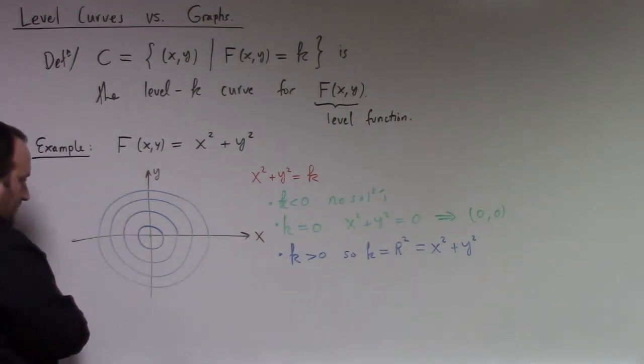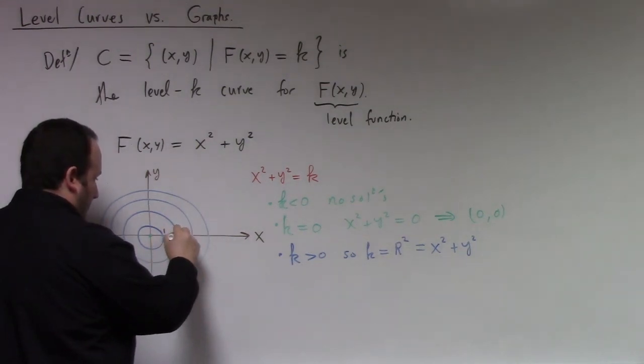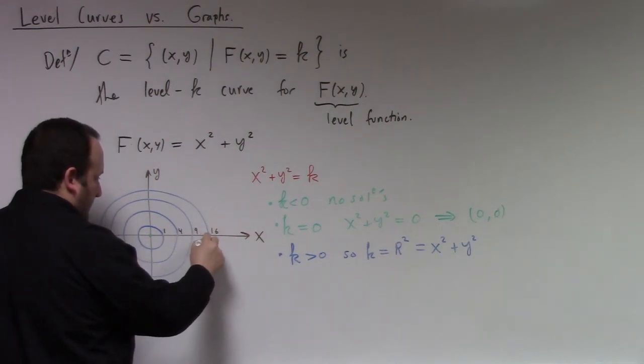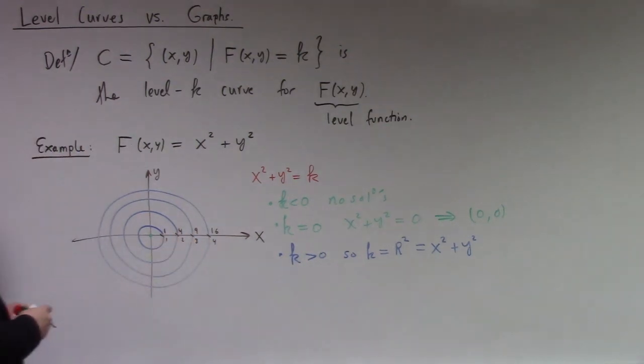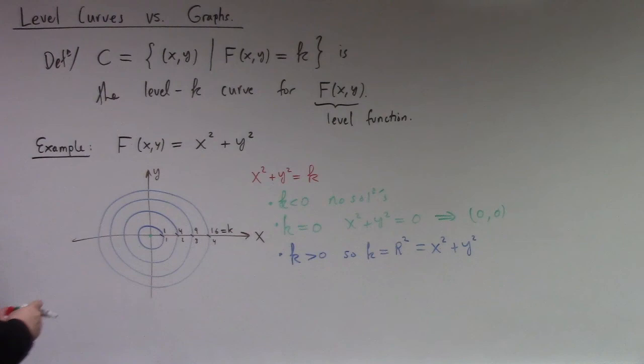And so maybe this is, let's see here. So we're looking at 0 is the center point, right? This would be 1, 4, 9, 16, assuming that was, you know, 4, 3, 2, and 1 in the scale. What I'm trying to say is the 1, the 4, the 9, and the 16, these are k. Okay? Because x squared plus y squared equals 16 is a circle centered at the origin with radius 4, right?